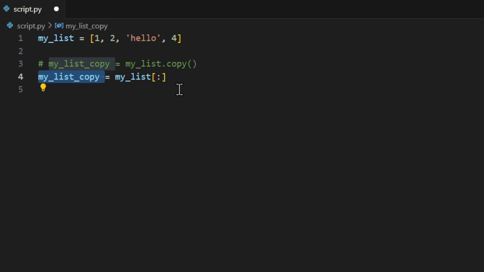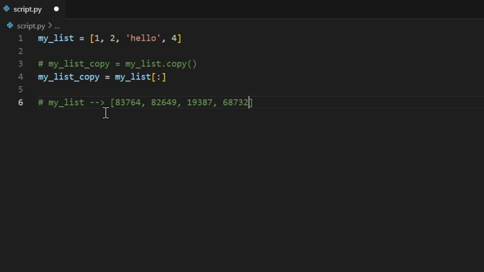Let's visualize that to make it a little bit easier to understand. As I said, a list is basically just a list of memory addresses. So my list is something like this number here, then another number here, and then another number, and another number, okay?